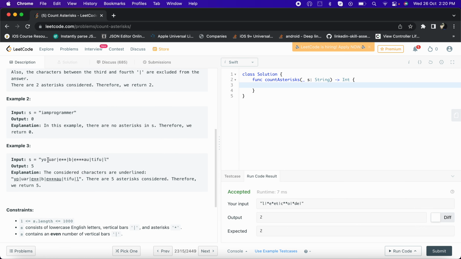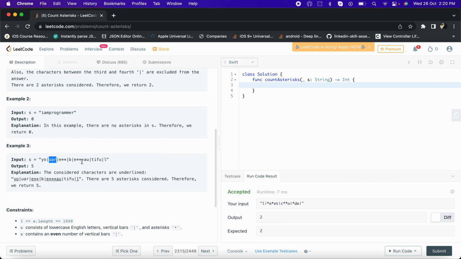Here we have three pairs of vertical bars: one this one, two this one, and third this one.